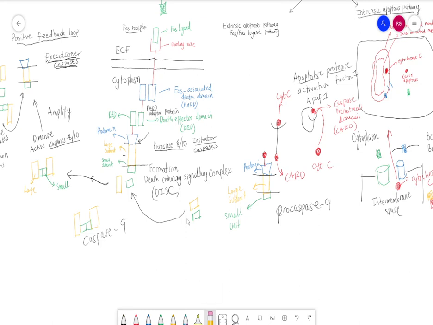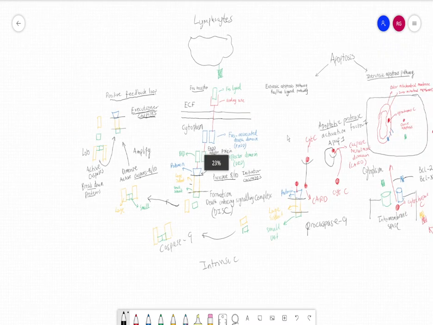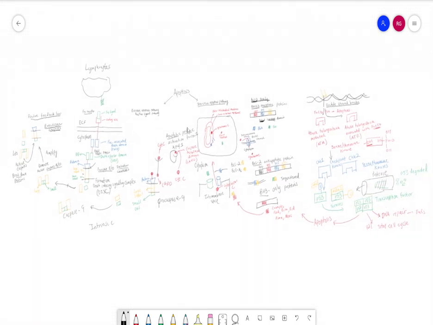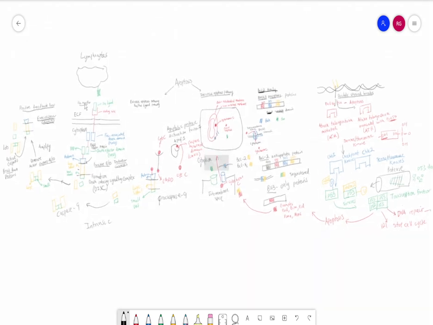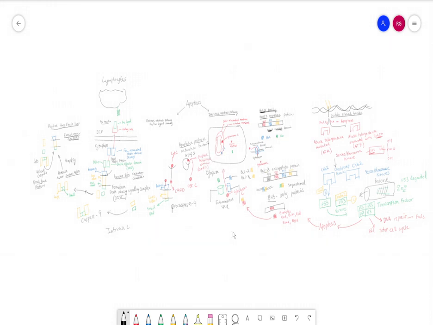So I should not draw the arrow over there. So this is described as the intrinsic apoptosis pathway, but they're going to converge. They're all going to cause the activation of more executioner caspases in a positive feedback loop. And the executioner caspases are going to destroy your organelles, destroy your proteins, and end up killing the cell. So that's apoptosis. Your intrinsic apoptosis pathway on the right, and your extrinsic apoptosis pathway on the left. I hope you found that video helpful, and I'll see you in the next video.